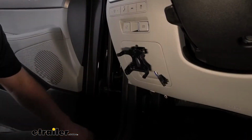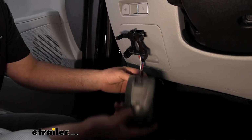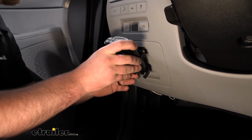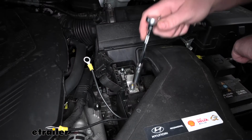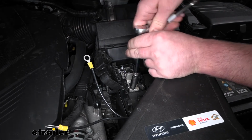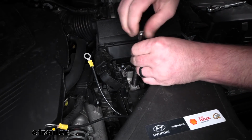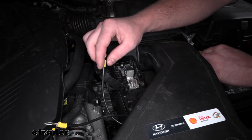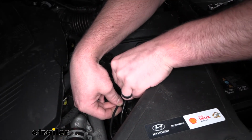So I went ahead, put our plastic panels, just pop them back on, and now we can take our brake controller and simply just plug it in, and then just snap it in place in our holder here, and then we'll be able to go under the hood and hook up our power wires. Come to our positive battery terminal. I have this nut here, and you can pull this off using a 10 millimeter size socket. Pretty straightforward stuff here. You're just going to take the ring terminals, put them over the stud, run the nut back down.